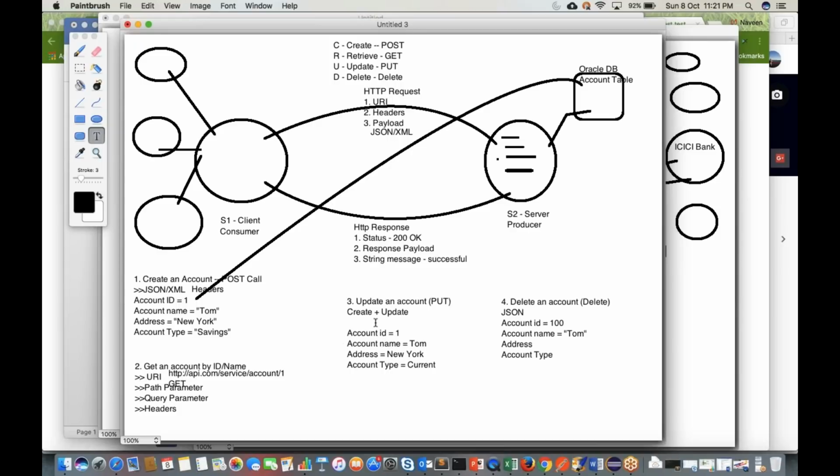Okay guys, so always remember, create means create the data, get means get the data, and update means update the existing entity, or if you want to create a new entity with update also, it will create, because put call internally calls post only. And delete means delete the existing account, as simple as that. Let's say you want to delete account ID equal to 200, but 200 is not available. In that case, obviously it will give you an error that this account ID is not available in the system, with a 404 error.